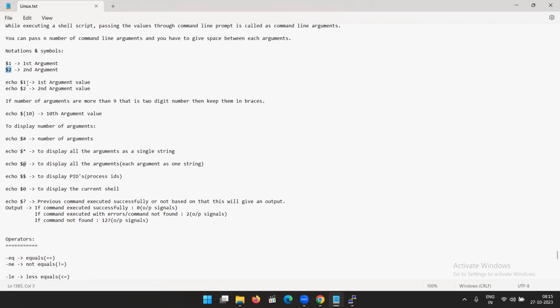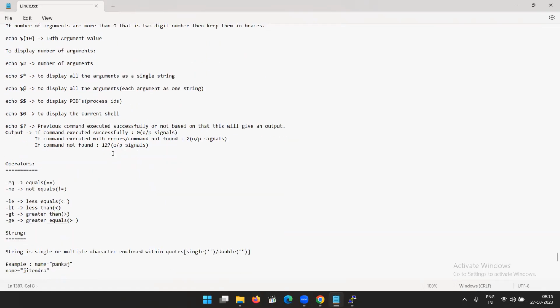Echo $1 will give the argument value, echo $2 the second argument value, and similarly for the 10th argument and the number of arguments. Just follow these things.